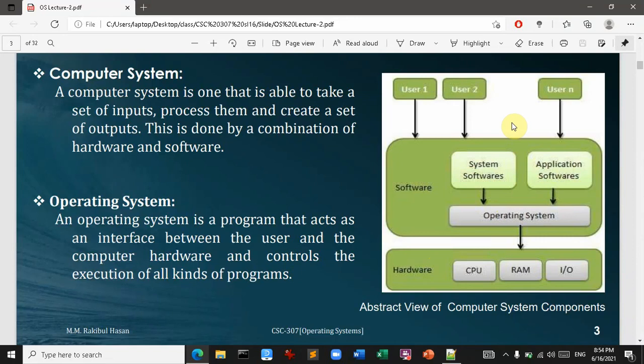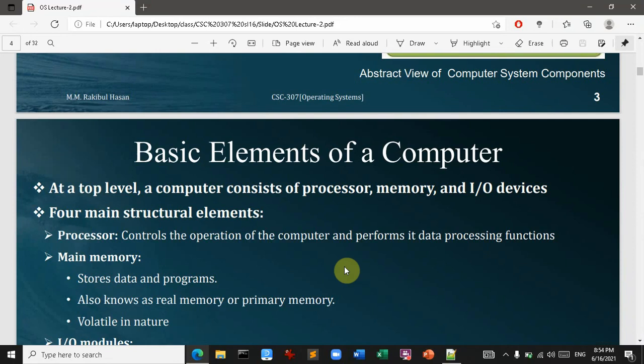So this is the whole process. The operating system sits between the application or system software and the hardware. So let's go to the next slide.